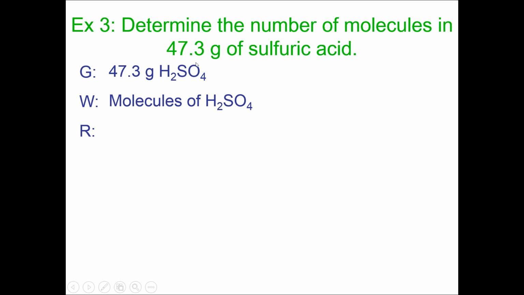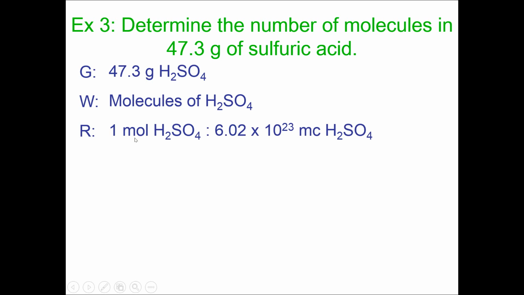Ask yourself, do I see the terms atoms, molecules, or formula units involved? Anytime you see one of those keywords, atoms, molecules, or formula units, you will be using this ratio. 1 mole of that substance equals 6.02 times 10 to the 23, whatever unit matches up the substance, and in this case we're using the term molecules. Now I abbreviate molecules as MC. It's a lot shorter than writing molecules, and never abbreviate molecules as MOL or MOLE, because that means moles.